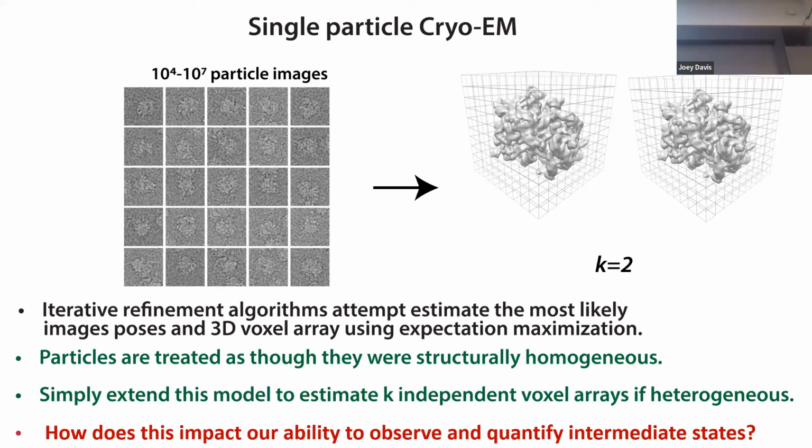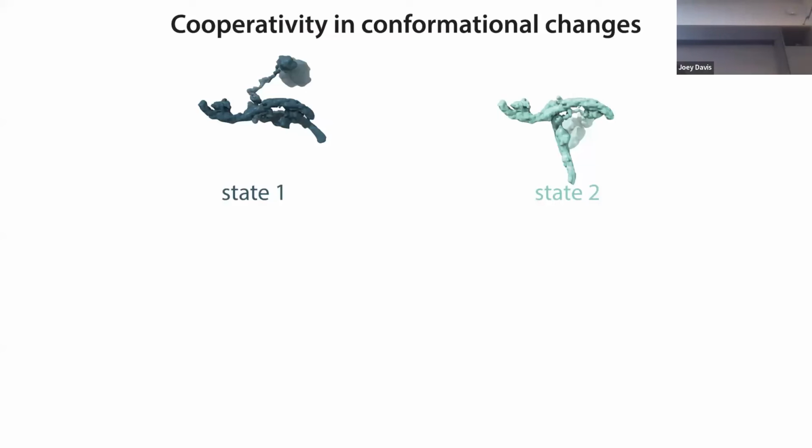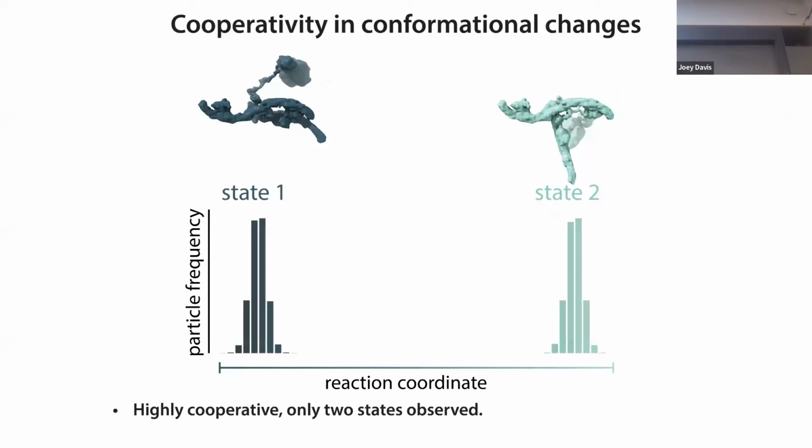You might respond to me and say, well, Joey, I don't care about assembly. I know I have a single polypeptide. There's none of this combinatorics about compositional heterogeneity. I just think that it's in different conformations. Okay, so let's imagine that case. Let's say that you have 2 states: a state where this domain is up, and a state where this domain is down. And it could be that this is a highly cooperative transition such that the intermediates are unpopulated.